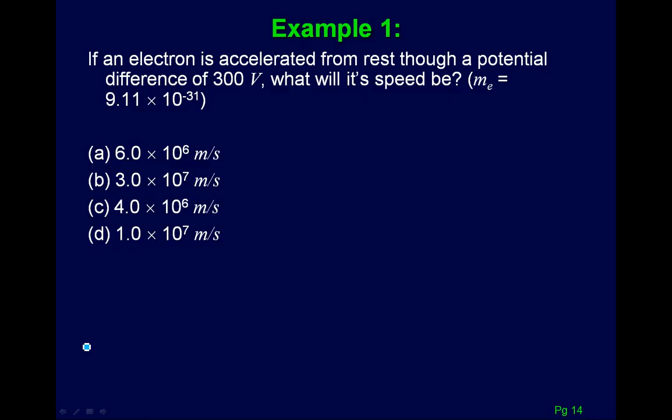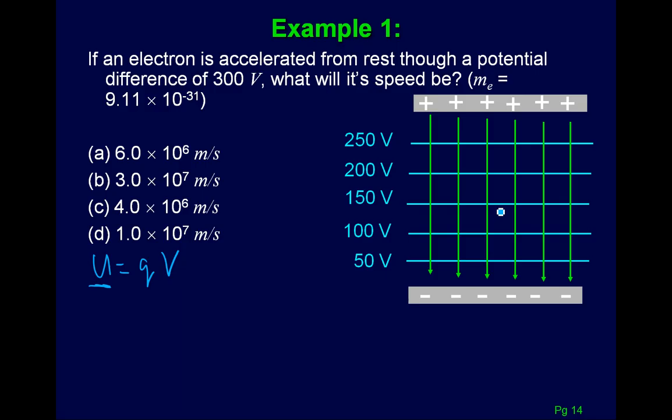Now, in a problem like this, the tricky part is to figure out what is the potential initial and what is the potential final. And so our term for the potential energy, U, is Q times V. What we want to know is which V is which. What can be helpful is this picture again from the capacitor. So we change this around to work for our problem here. This electron is accelerated through a potential difference of 300, which means it's let go from one of the two sides here.